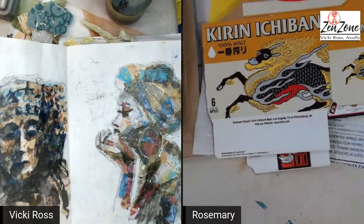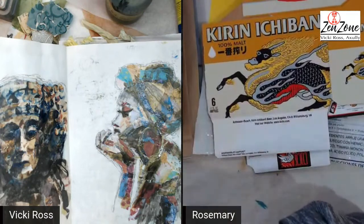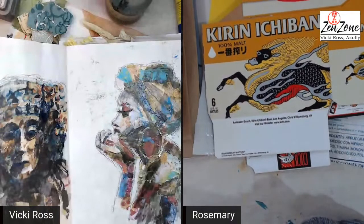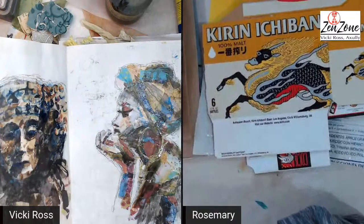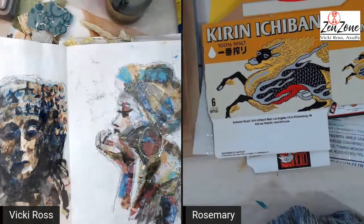Lynn gave me her tongue depressor caboodle. But I thought I had it where I could see it, and I don't see it. I haven't seen her around lately. She's kind of been keeping Facebook hot. Oh, okay. She's still taking care of her mom, right? Yeah. That's a full-time job plus her job. She's got two full-time jobs. That's right. Oh man.